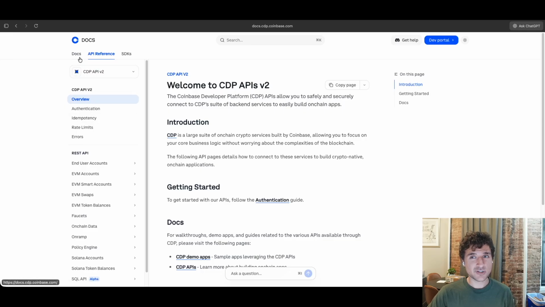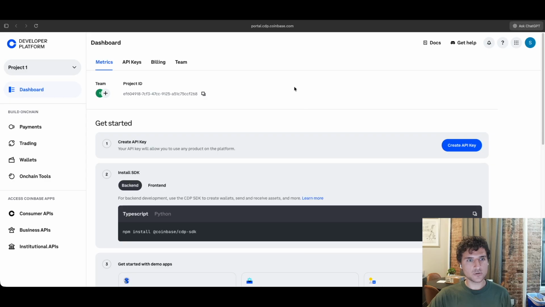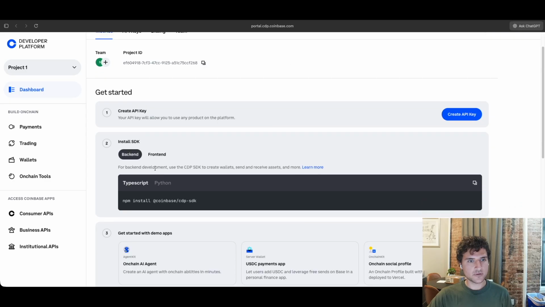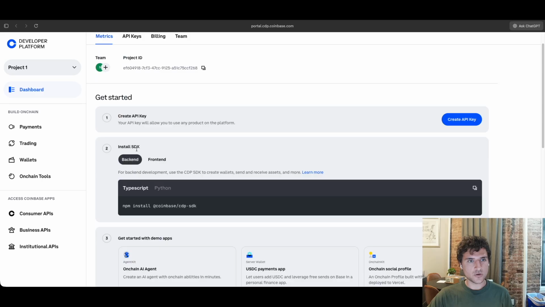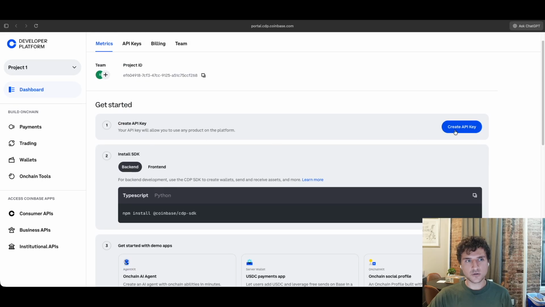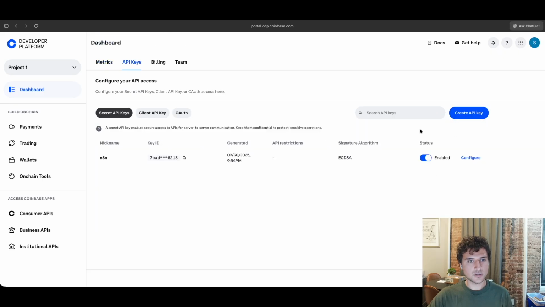The first thing you're going to need actually is to grab a key. So in order to get an API key, you want to go to the dev portal. Once you're in this dev portal, you're going to have all this stuff. You don't really need to do any of this. All you need is an API key. So click create API key. You see I've already made one here. And if you've never done API keys before, make sure to never share these with anybody else, because if you do, they basically have access to whatever permissions you've granted to that API key, which could be, in Coinbase situation, pretty bad.